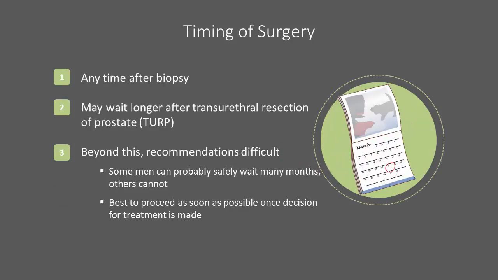There are no clear-cut rules on when surgery should be performed. Recent reports suggest that it can proceed any time after biopsy. If you have undergone a transurethral resection of the prostate, or TURP, your surgeon may prefer to wait longer before further surgery. Beyond this, recommendations are difficult. Some men can probably safely wait many months, while others should not. It is best to proceed as soon as practically possible once the decision for treatment is made.